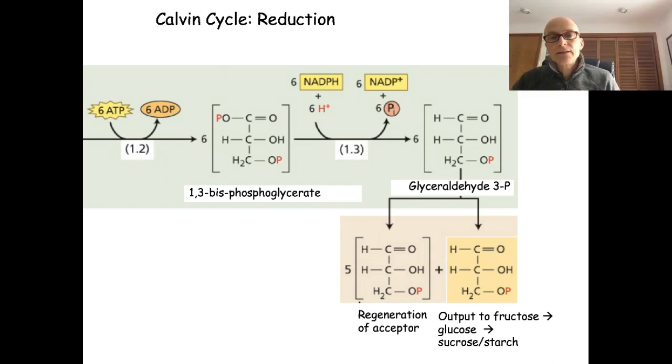The enzyme that is part of this step, the ribulose bisphosphate carboxylase oxygenase, that whole thing is the name of the enzyme, also abbreviated as Rubisco. That enzyme, as you see in the name, doesn't only have carboxylation activity, so adding a carbon dioxide, but it also has an unfortunate side reaction that it can also catalyze, and that is the oxygenation reaction. So adding oxygen to ribulose bisphosphate is not useful. It's simply not useful. There's nothing good about it.